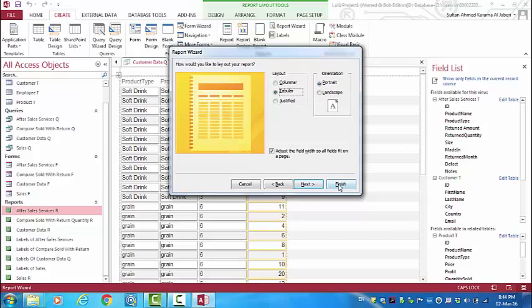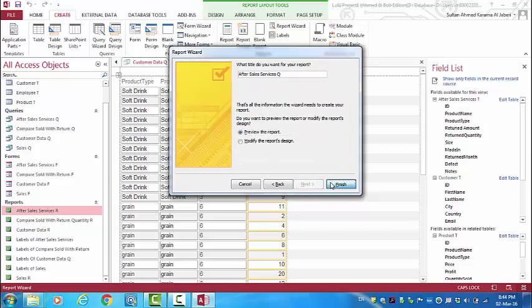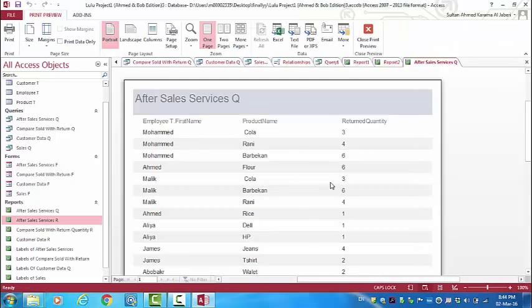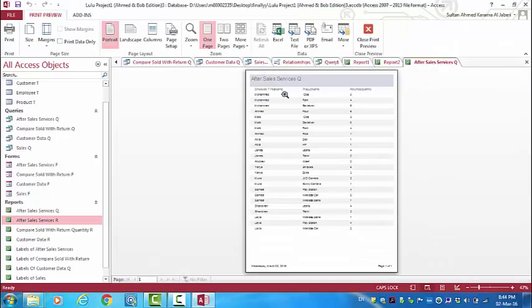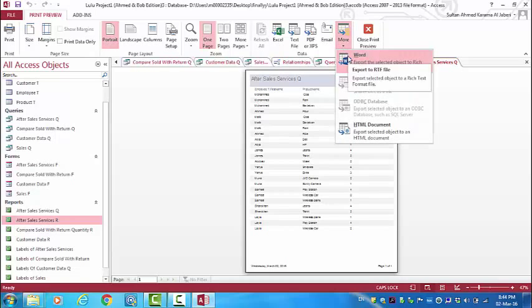And now I'm going to show you. I can press on this. You can change the font, and you can zoom in or not. And also you can save the report in many ways. You can save it as a report, in Word, or you can move it to Excel or any document you want. But this was the report.